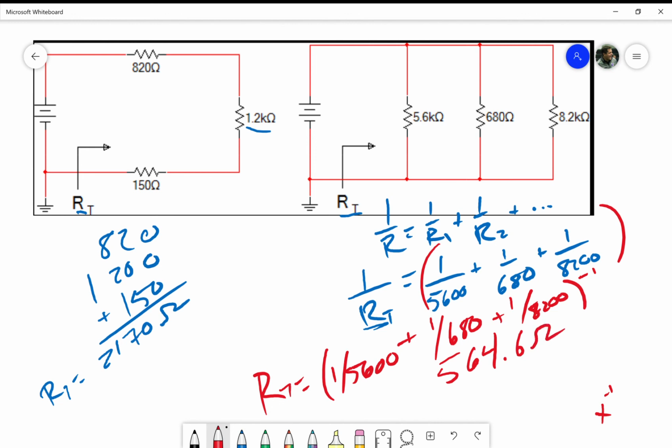I added 5,600, 680, and 8,200, and I get only 560? Yeah, because again, what we talked about with parallel circuits, when you add more and more things in parallel, you get a much lower total or equivalent resistance.